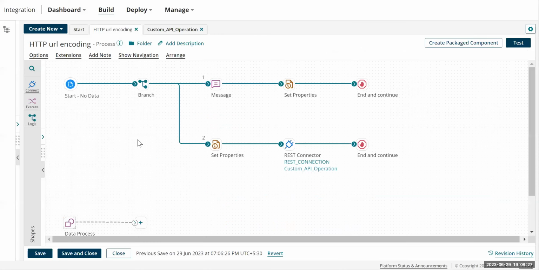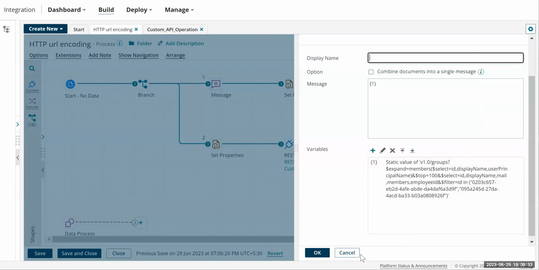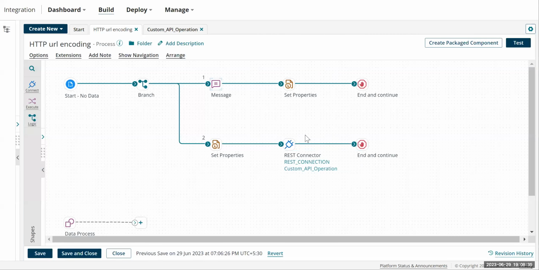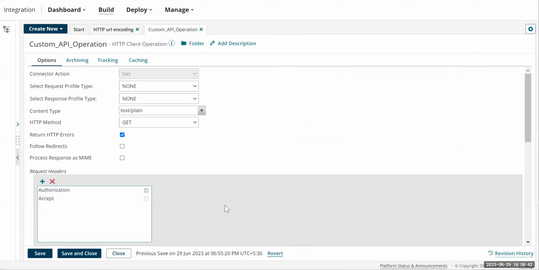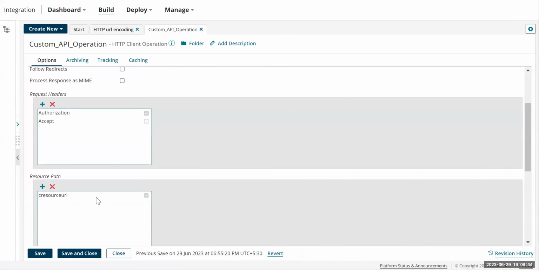in my integration. If you check it here, the same values I'm passing in my REST API. If you check this operation, I'm setting this cURL, resource URL, and sending the authorization and accept headers.